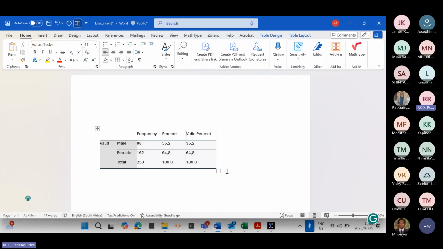Percent takes into account missing information, whereas valid percent doesn't. In the table which you see now, we do not have missing information. That's the reason why percent and valid percent are showing the same values.